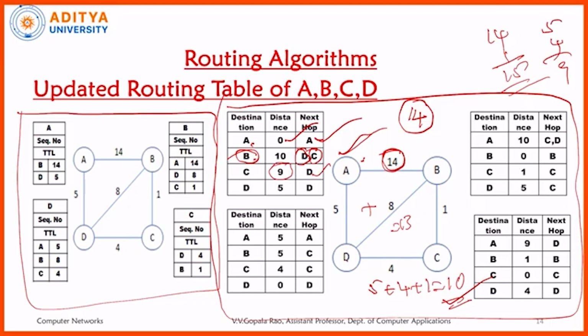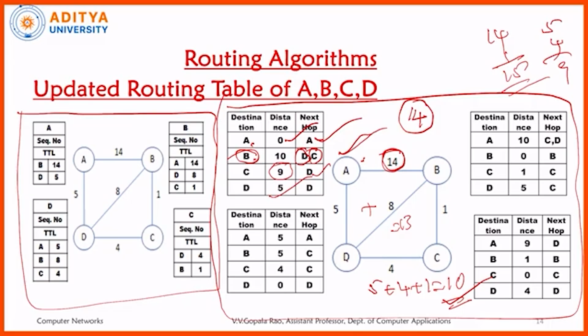Like that, A to D has a direct path with a cost of 5, but it may not be true in some other cases. Suppose the values are less in some other direction, so you can go like that. But fortunately, in the graph it is shown that the distance from A to D, or the cost from A to D, is 5. Possibly this is the least cost value, so it can be maintained as it is. This is the way the Dijkstra algorithm is going to calculate the shortest paths, or the least cost paths, from one router to all the other routers in the computer network.